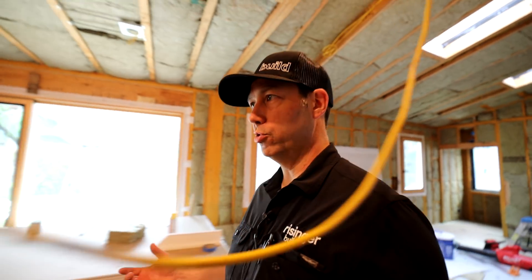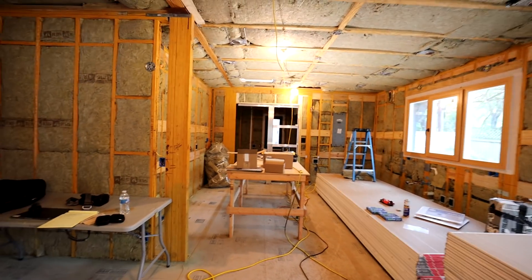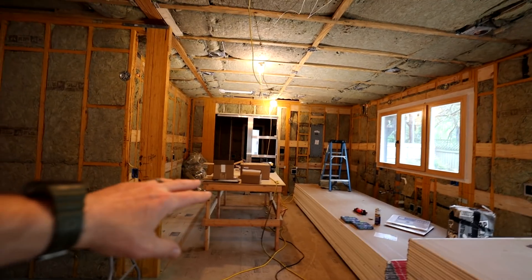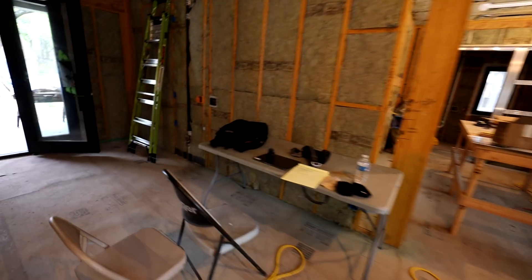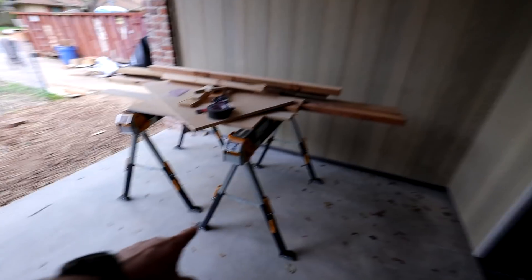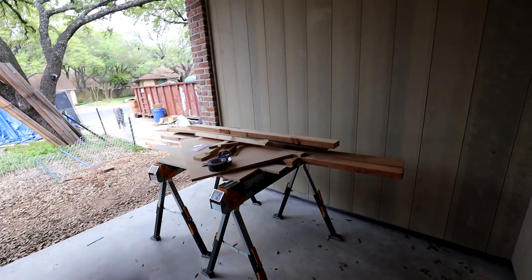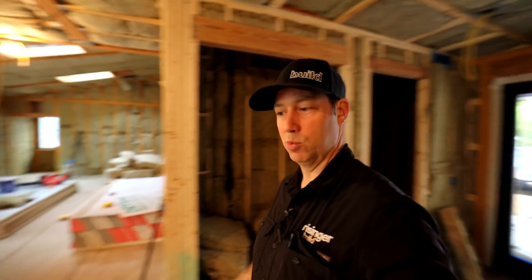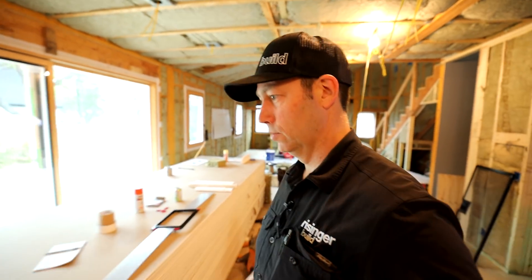A couple other things — this is really more job site maintenance, but before you get into the drywall phase you pretty much need to clear the house out. I've been job officing here at the job site. I've got a mock-up for an island that's turned out to be a great little spot for everything, but I get HSS — horizontal surface syndrome — that thing fills up easily. I had a sweet low table made with Tough Built sawhorses since they're fully adjustable, with a sheet of plywood over them. Emptying the house before sheetrock is a ton of work.